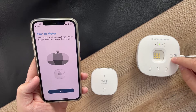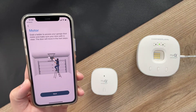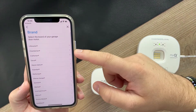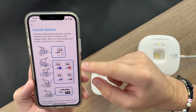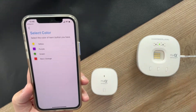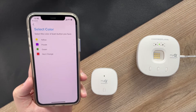The next step is to pair the hub to the motor of your garage door opener. From here, you just want to climb up onto a ladder, check the make and model of your garage door opener, and the app will ask you for that. Mine is Chamberlain. Next it'll ask you to locate your pairing button and ask you what type of button it is. Once you've found it, you can tell it what type of button you have, and this will be the way that it detects and knows what signal to send to control your door.